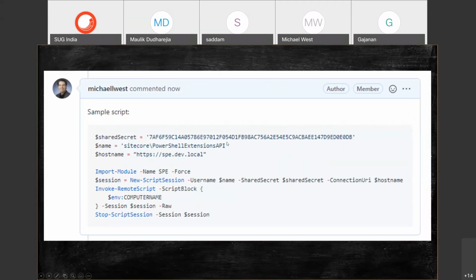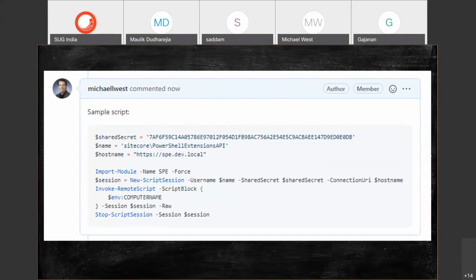Now in SPE 6.2, not only do you have a Sitecore PowerShell Extensions Remoting role that you can configure users to be part of in order for remoting to work, in 6.2 we're adding an actual user. You might be familiar when you do a brand new installation that Sitecore comes with a services API user. Following that example, I don't want to use admin all the time, or I don't want to have to create a new user all the time, because if I ever want to use the remoting feature, I have to do something. I have to either configure the admin role through a patch file, or add the admin role to the remoting role, or do something.